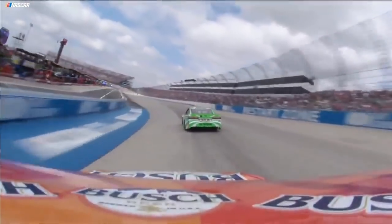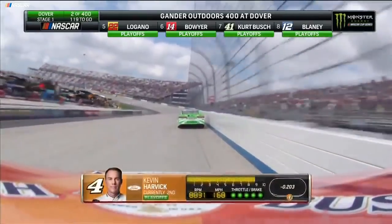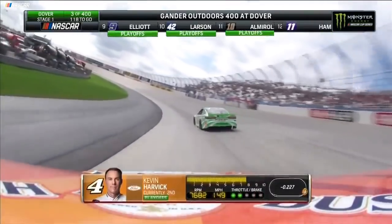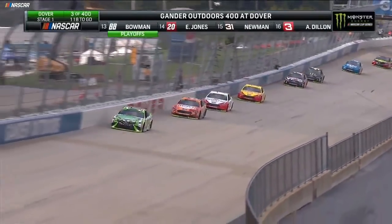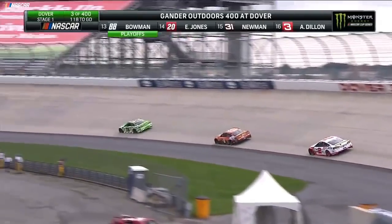How green that racetrack is. We had a race here yesterday. There was rubber from the apron all the way to the fence. Keep in mind, remember what Marty said, beginning of this race, wholesale changes on this 18 car. The first time Kyle had a chance to feel how this car is going to drive is when they dropped the green flag. He had no idea what he had when this race started.